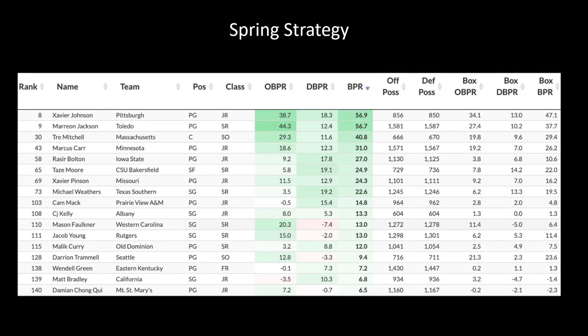And this is who he had kind of as the better of the transfers. So you would want to be monitoring where these type of players went. We have had a few land. Xavier Johnson went to Indiana. Marion Jackson went to Arizona State.